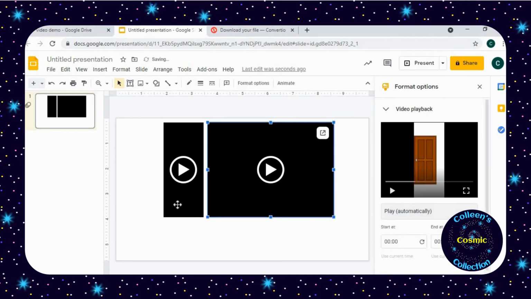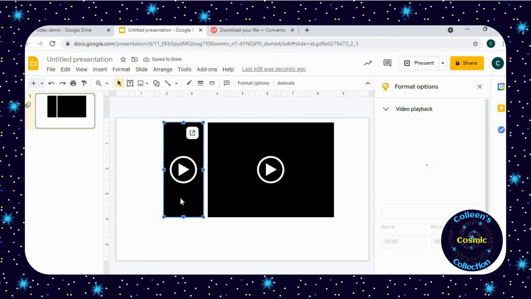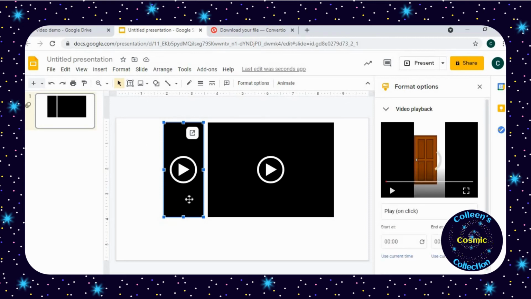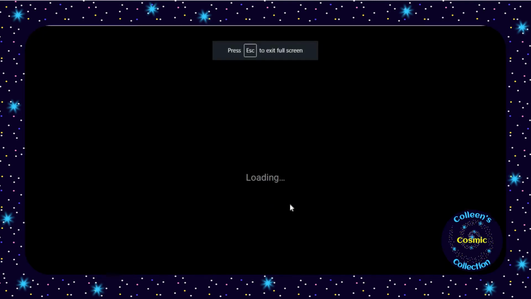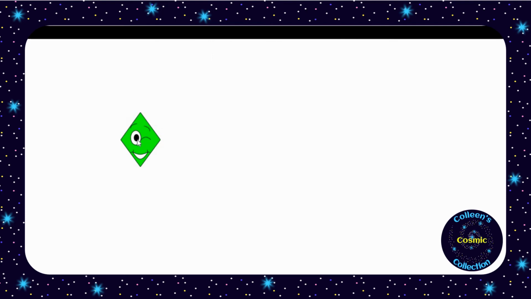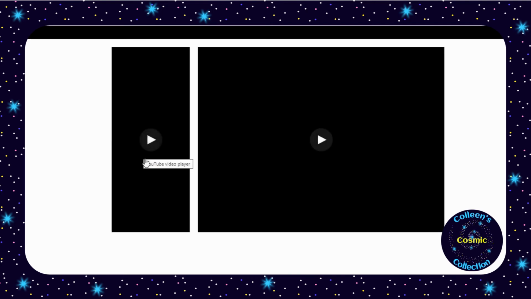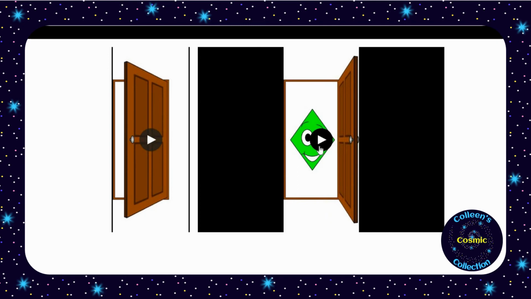Now, what I'm also going to do is I'm going to take this one and either delete it if I don't want it altogether, or if I do have a video that I want to play on this slide as well, I need it also to play automatically, because if I have two videos on the same slide and one of them is play automatically and one is play on click, then they will actually both, let me show you, they will both end up being on click. So if I put this over here, then that is visible behind my video, and you see this one is not playing automatically, even though that is the setting that I have put on, because this one is here and it is set to play on click.